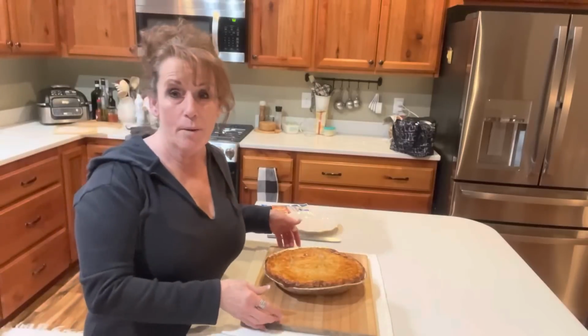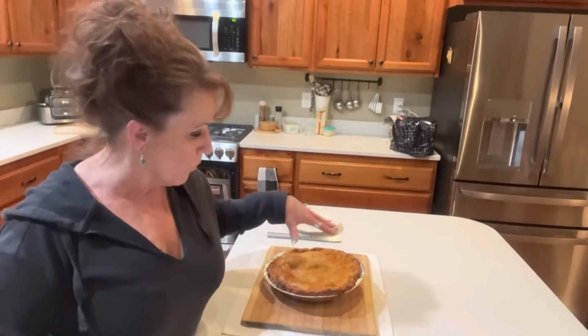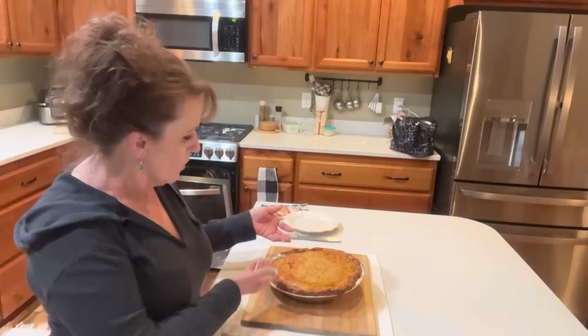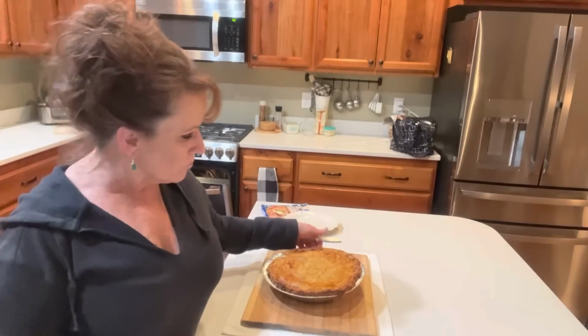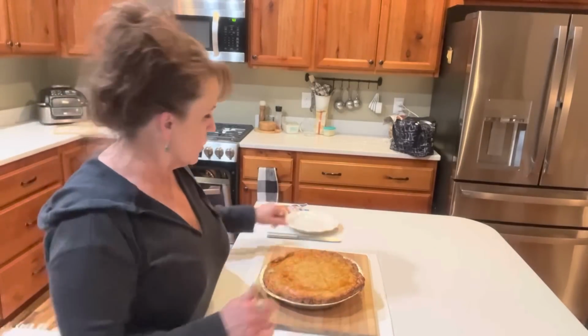Okay, guys, the pot pie is out of the oven. It's had a chance to rest for about a half hour. This is going to go in a 400-degree oven, it's a big pie, for about an hour and 15 minutes until you see everything bubbling up through the crust. I'm going to tell you, though, it looks a little cattywampus because I almost turned that pie upside down getting it in the oven because the oven racks were in a different spot because of bread baking. So don't judge me on this.